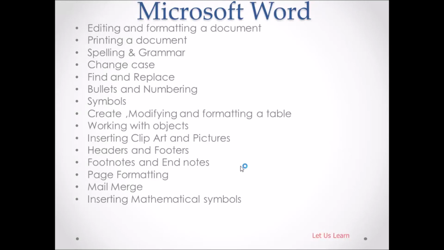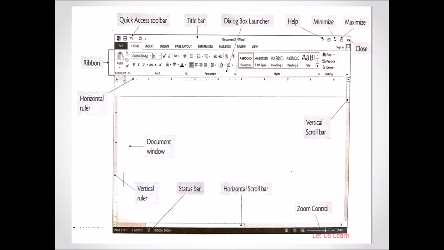Hi students, today we are going to learn about the chapter called Microsoft Word, and these are the subtopics we are going to look into. The next one is the Microsoft Word window, and each menu has its respective name, like the ribbon and quick access toolbar. All this you know already, but this is a quick recap about Word.